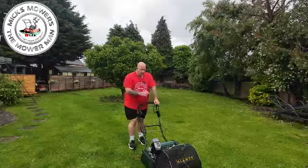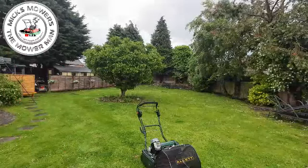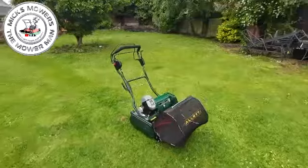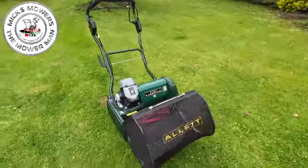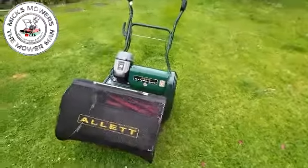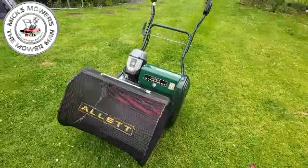In today's video, I'm going to be using this Allett Cambridge 43 17-inch battery powered cylinder mower for the first time. Allett have sent me this little mower for the purpose of review. I'm not affiliated with Allett, I'm not being paid to do the videos, it's all completely free of charge. And they sent me the mower, which is Austin's own mower, for me to review.